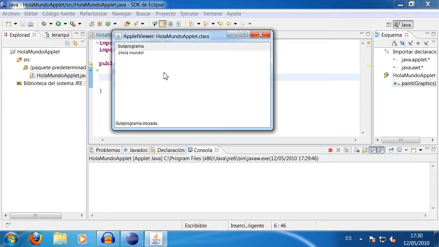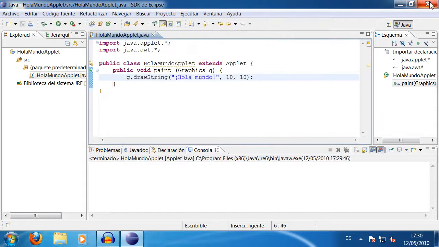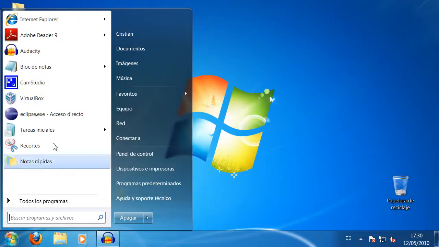But what really matters is being able to run this applet in a web browser. So, now you must create the HTML code that performs the call to the applet. Close Eclipse, open Notepad, and type the following code.